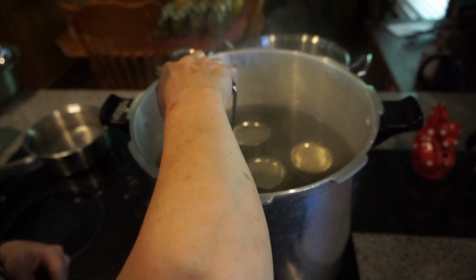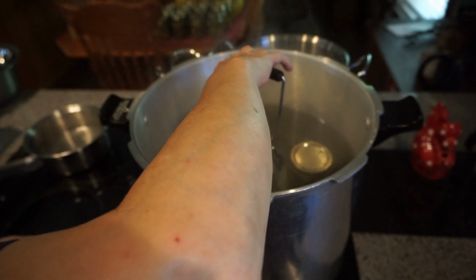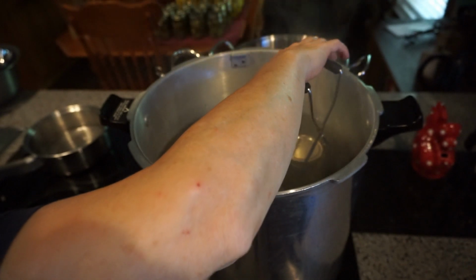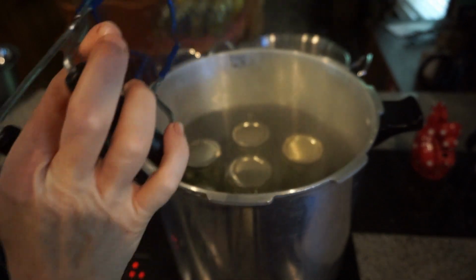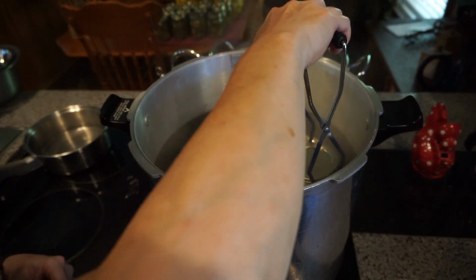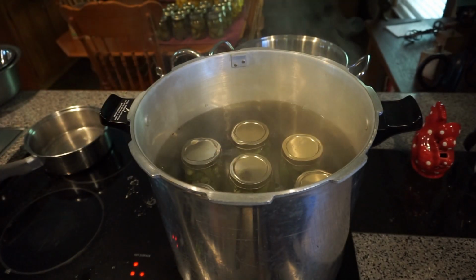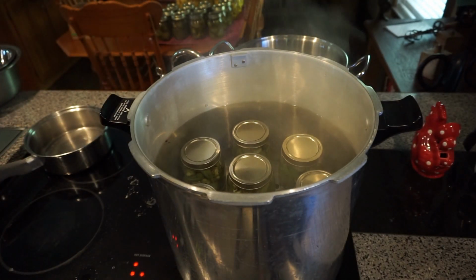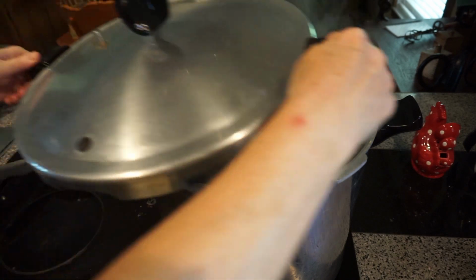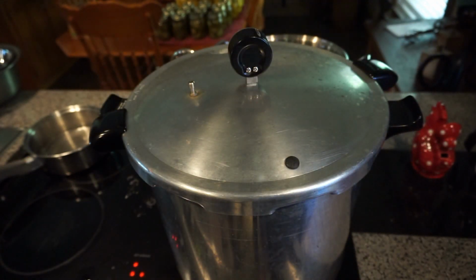then I will time it, and I'll time it for 5 minutes. 5 minutes should process for pints, and 10 minutes for any pickled items. That'll work, 10 minutes for quarts. So now I'm going to cover it with my pressure pan lid, just to get the water nice and hot while it's boiling. And after it starts boiling, then I'll time it for the 5 minutes, and then I'll be done with the process.